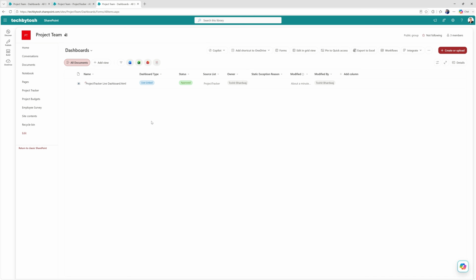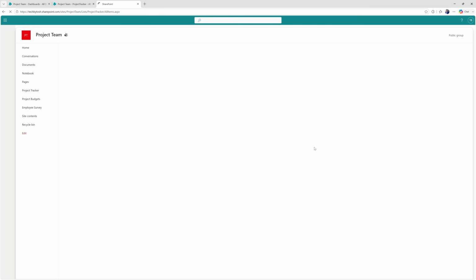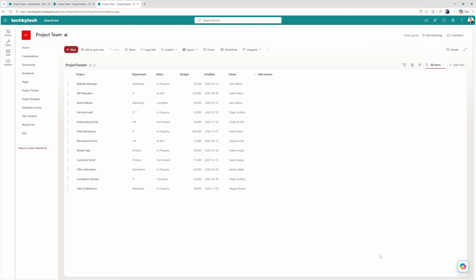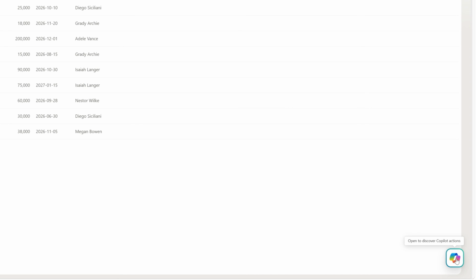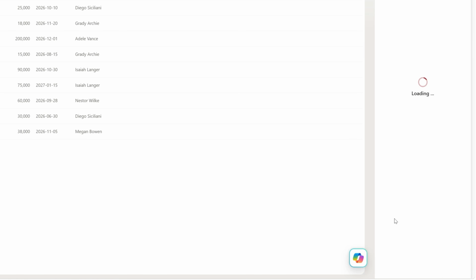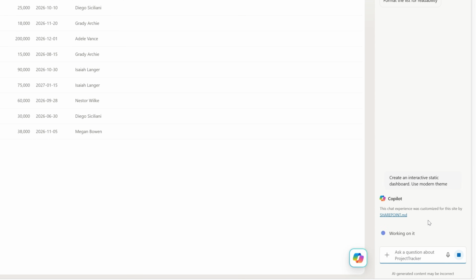Now, on the other side, if you go back to the project tracker list, and this time we ask it to create a static HTML dashboard. So I am now going to ask Copilot to create an interactive static dashboard and use modern theme. And we click send. Now, again, this is based on our SharePoint.md file and the rules that we have provided within that file.